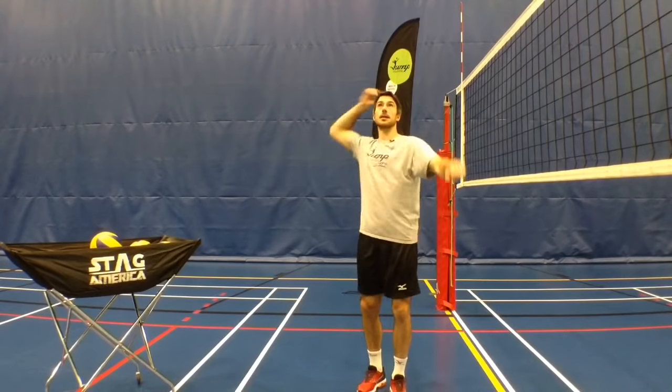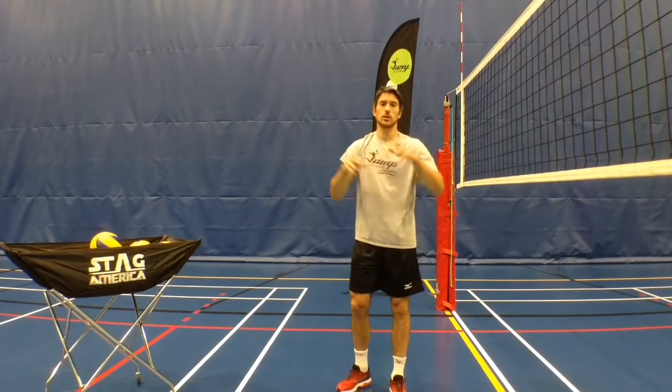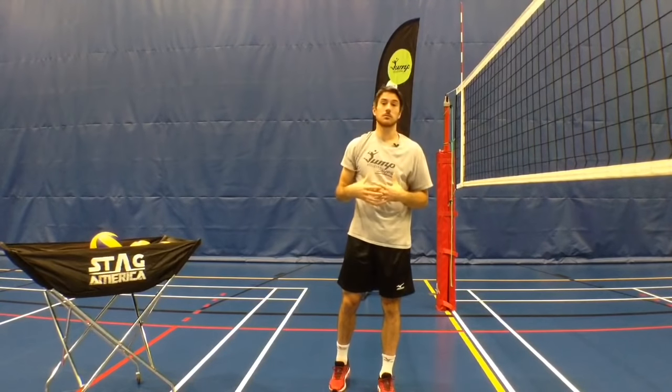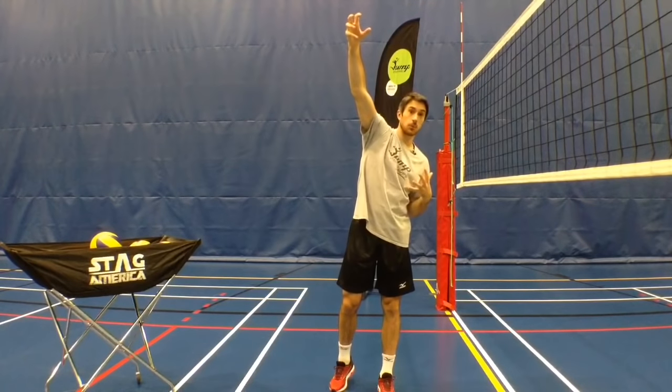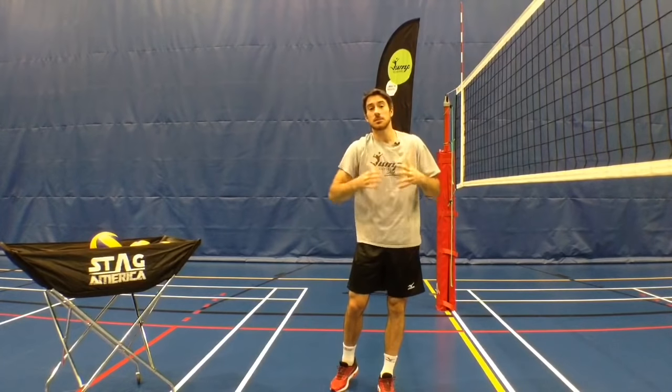When we see hitters hit like this, they're using their arm a lot, and they're putting a lot of stress on their shoulder. But if I'm hitting like this, up, now I'm using my abdominal muscles, my trunk, my core, and I'm putting a little less stress on my shoulder. So that's the tip this week.